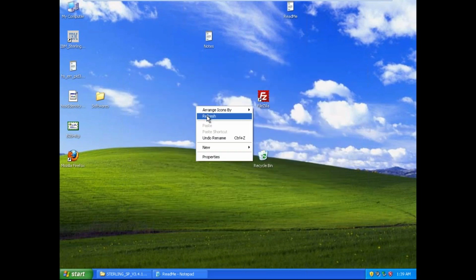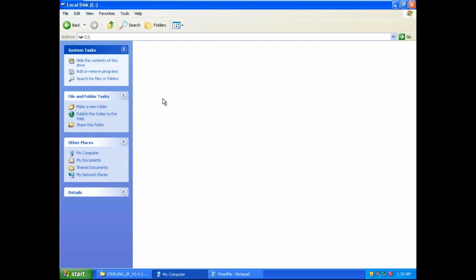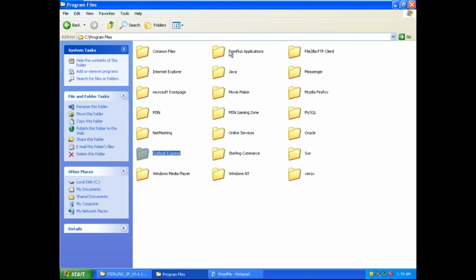Done. So your configuration manager and configuration engine are installed. Now we are going to start these two softwares, and then we'll do a couple more things.